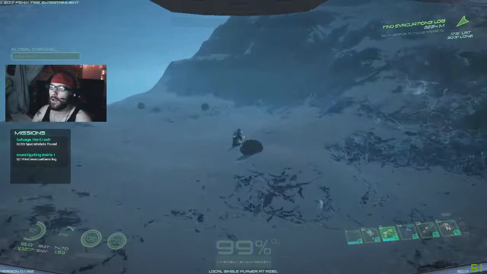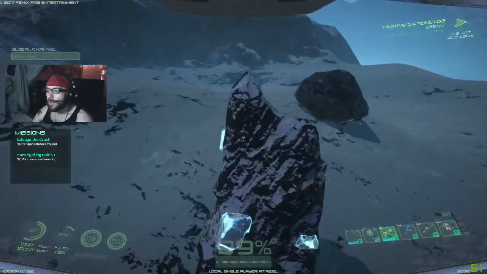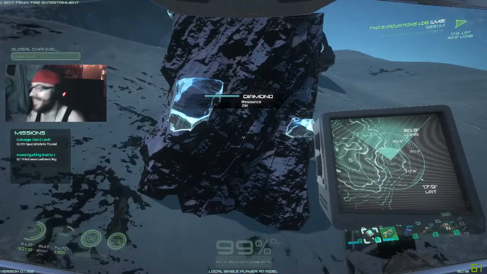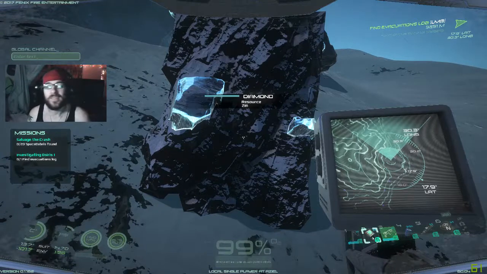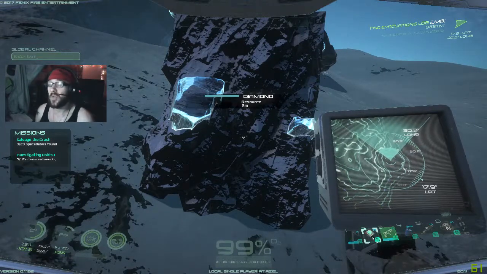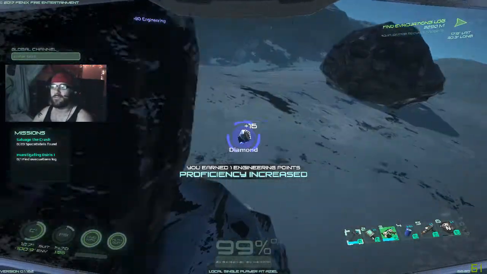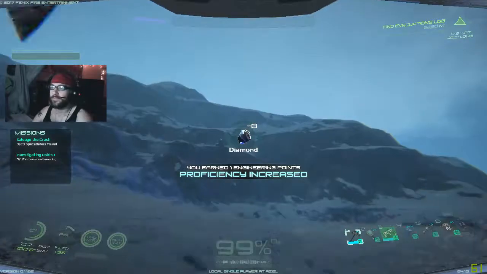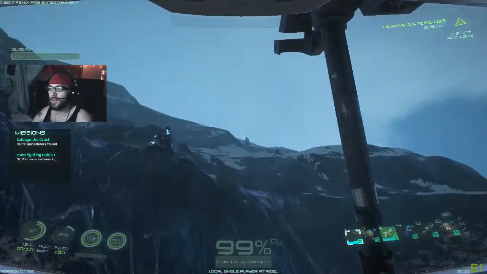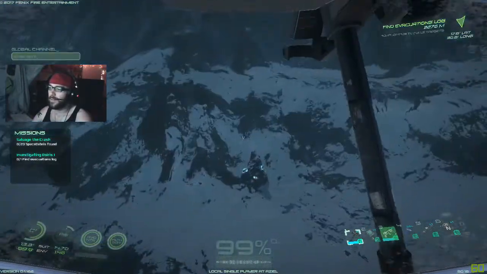But what is that? Is that what I think it is? Diamonds! Woo! At 17.9 latitude and 30.3 longitude, there should be approximately 12 or more ores of diamonds. Just chilling. We'll just go ahead and head up this. I think there's one there, one there, one here. There's one right there, one right there.